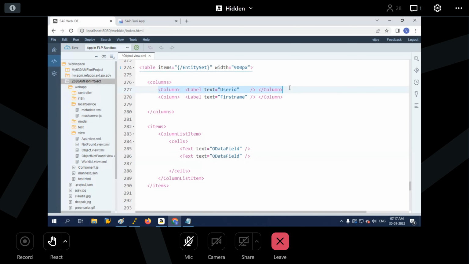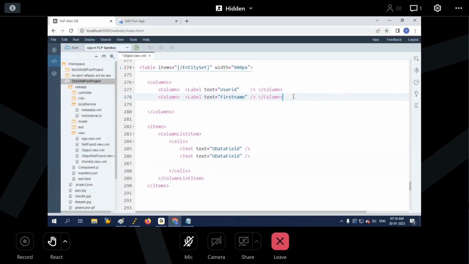So the first column label will automatically associate with the first text screen element. The second column label is associated with the second text screen element here. It will take that sequence as per your coding sequence. Output sequence will be technically equal to the coding sequence here. First column label will be with the first text screen element, second column label with the second text screen element.